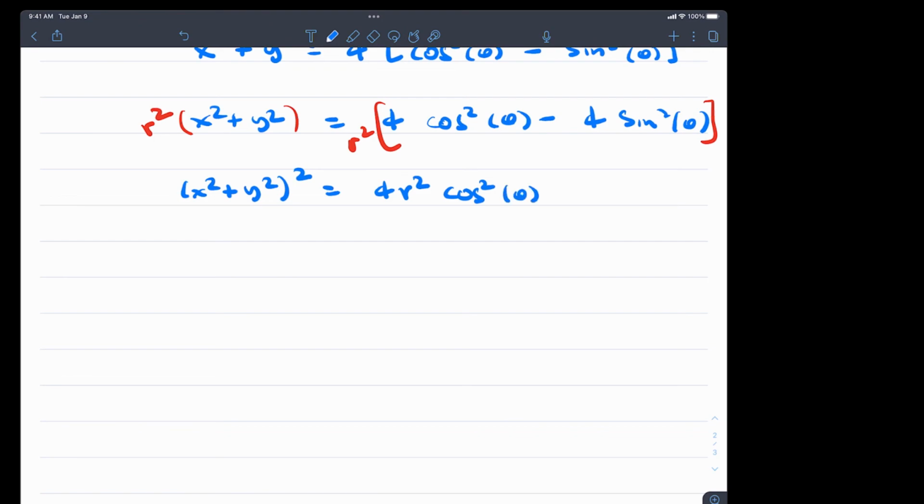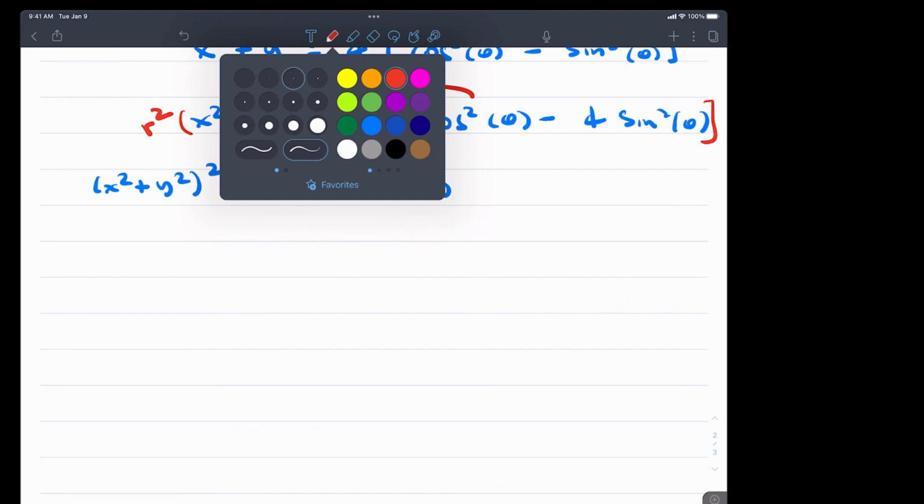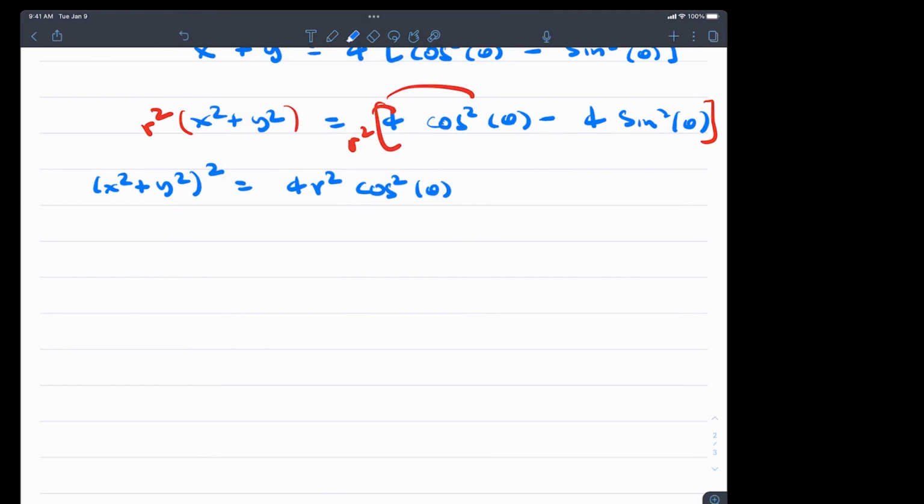Now, this is different from the last one. You say, how is that different? You know what you have to do? You got to distribute. This is because you have the minus sign here, so you have to distribute that r squared. That's not what you had before. So I just want you to clarify that, if you guys know what I'm saying.